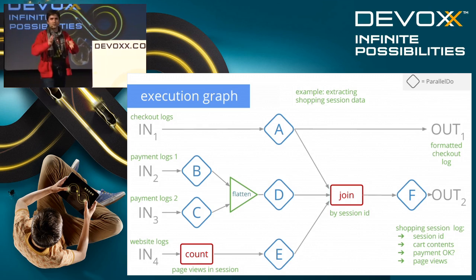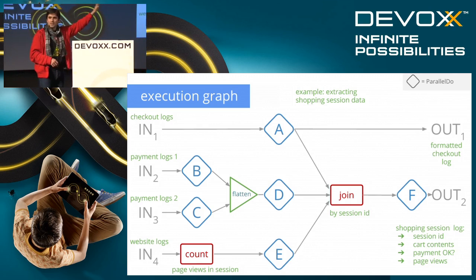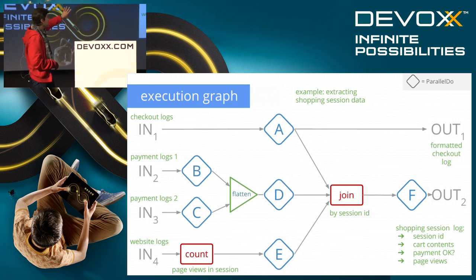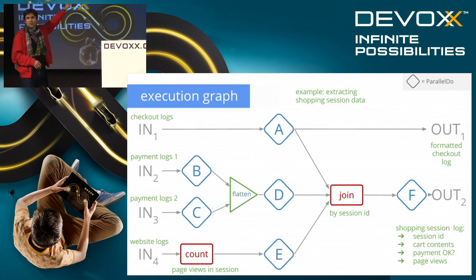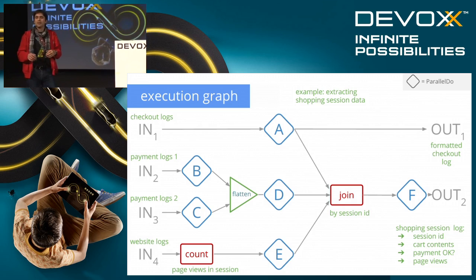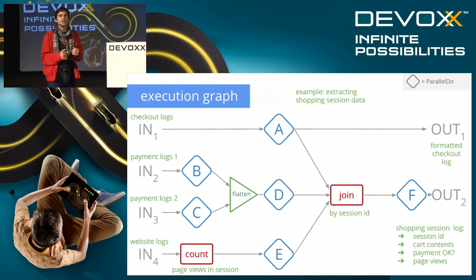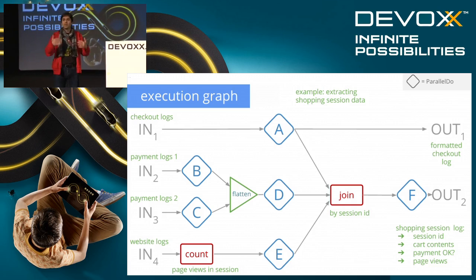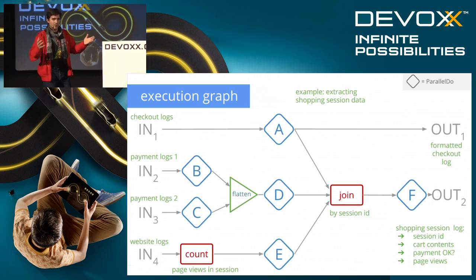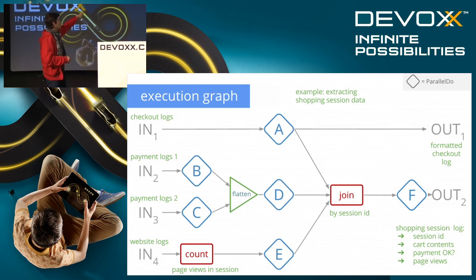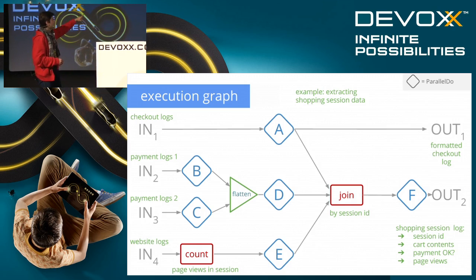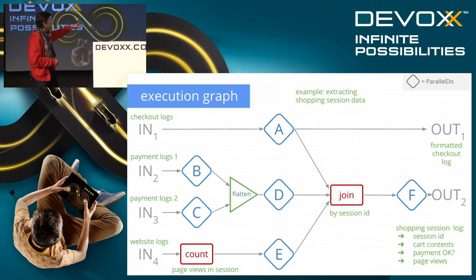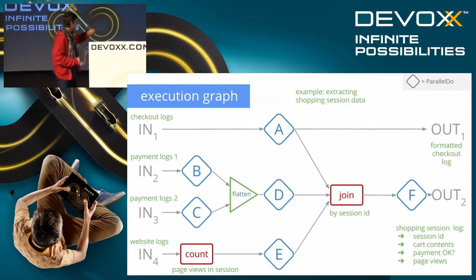All right, I don't want to know, give me the format. I'll give that to you. Now, what do I have as an input? So first, those checkout logs records in my database every time somebody hits checkout with interesting information about what he has in his cart. Then I'm using two payment providers. Okay, so I have payment logs, of course, incompatible, different formats. So I need to transform the first logs using parallel-do-B and the second logs using parallel-do-C before I can put them in one bag and actually apply the transformation I want on them, which is D.